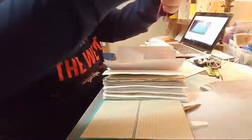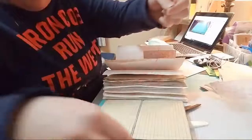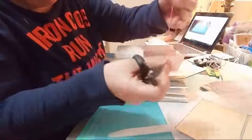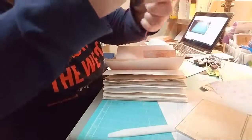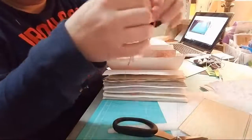Let's do it this way. So I'm just taking my leftover 4 strands and then we'll cut it, because it's not very thick, so I'm just making it thicker. And then I think that's good. So I cut it and doubled it, so now I've got 8 strands.